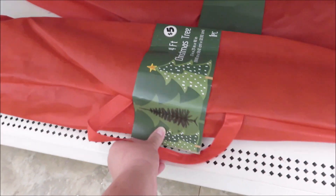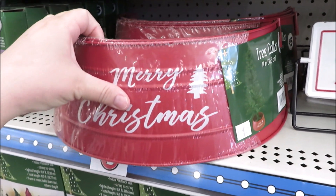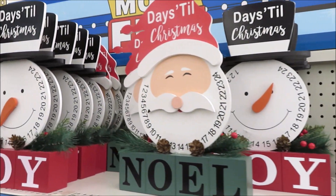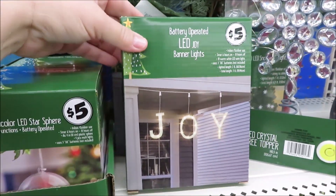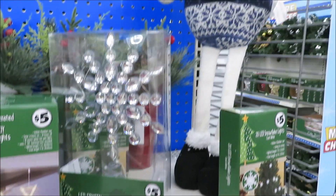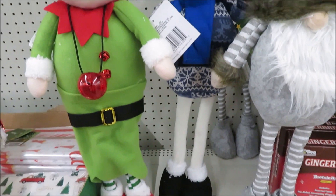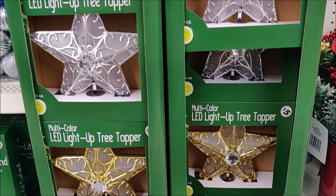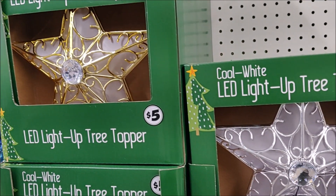For $5 they're putting out some Christmas trees — a little four-foot tree, pretty sparse. They also have metal tree collars for $5, $5 countdown timers in Santa and snowman, light-up LED spheres, joy signs, tree toppers, and really tall characters for $5 — an elf, a snowman, and another gnome. They also have light-up LED tree toppers in gold and silver, plus more wreaths and ornaments.